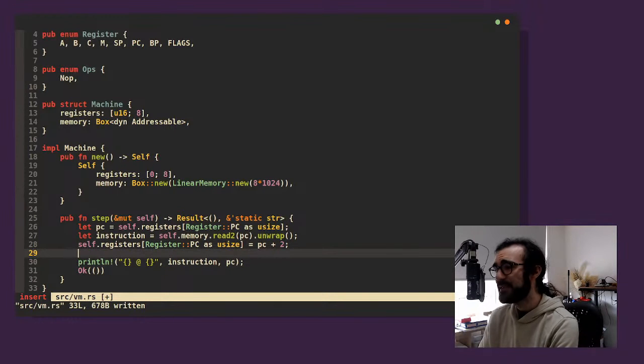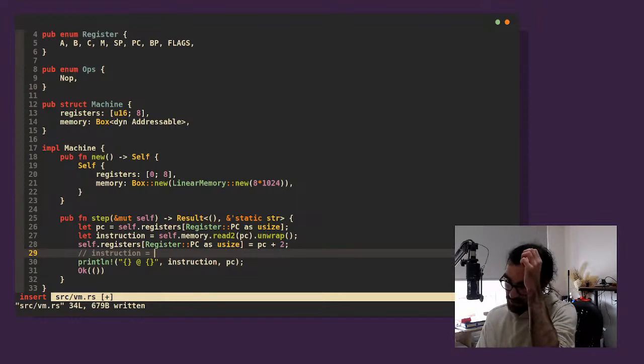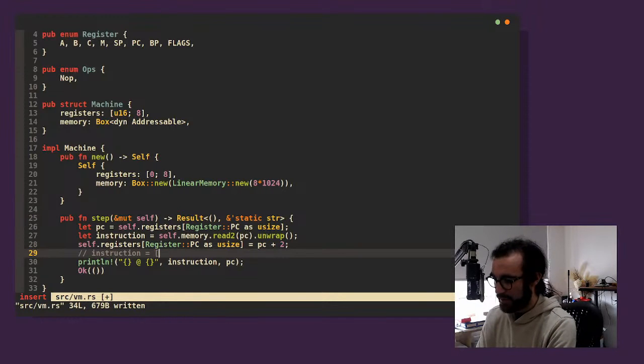Okay, so we have a 16-bit instruction. I guess we should decide what our instruction format's going to be, and let's just jankily document this here. Instruction is, so it's going to be, let's say, so this is an instruction.